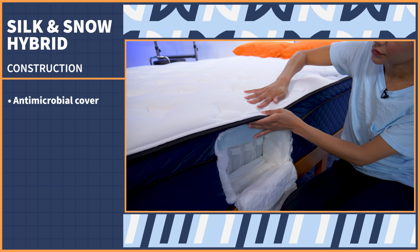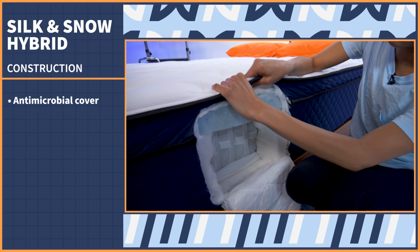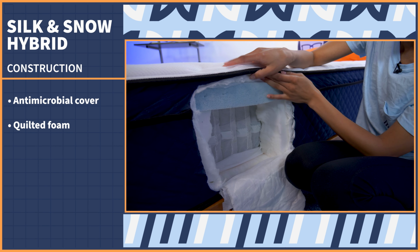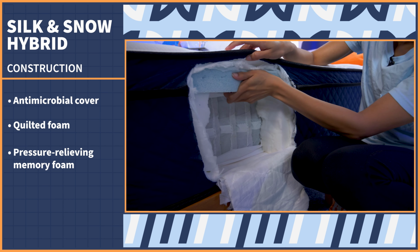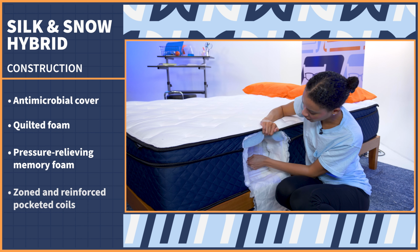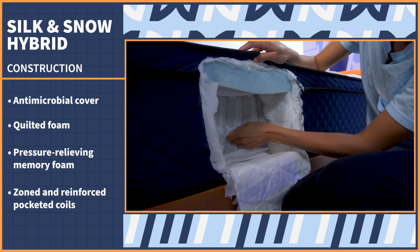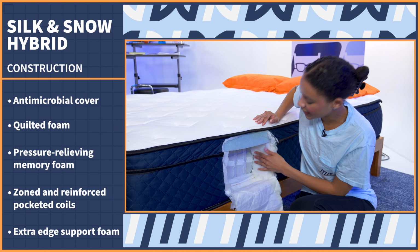This is an antimicrobial cover, which helps this bed be hypoallergenic. Now under here we have some quilted foam, which helps with the initial cushion when you lie down. And then we have some pressure relieving memory foam here that helps keep pressure off of your hips, shoulders, and low back. And then finally, we have these supportive pocketed coils that are zoned for near perfect body alignment, and they are reinforced along the edge.